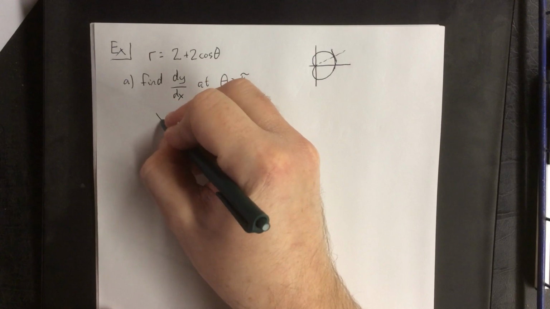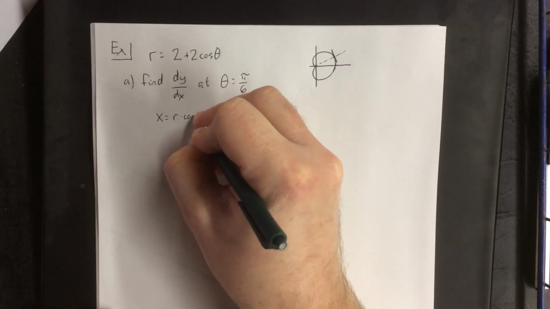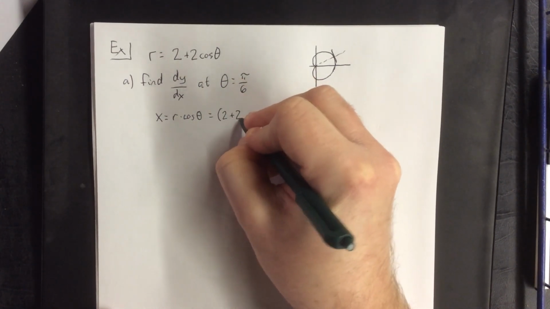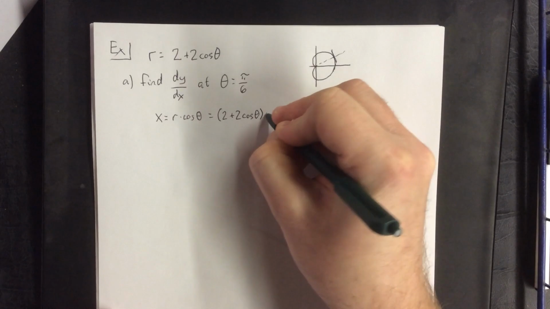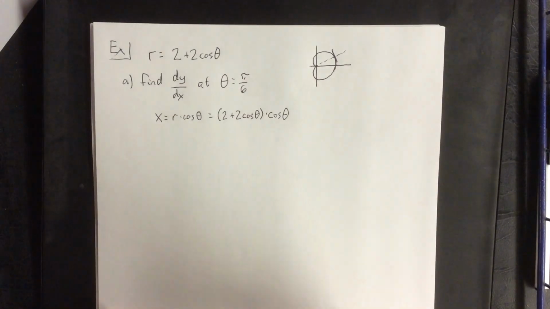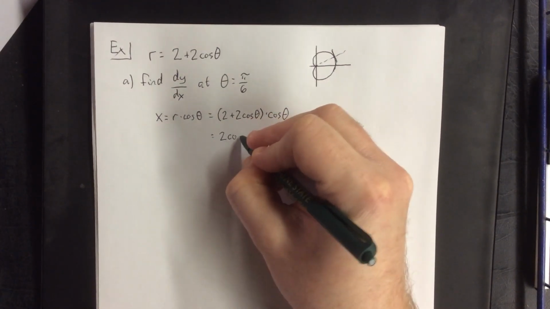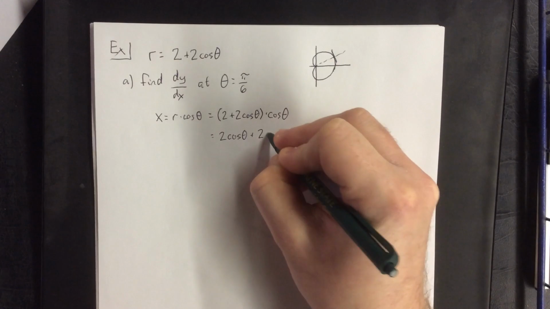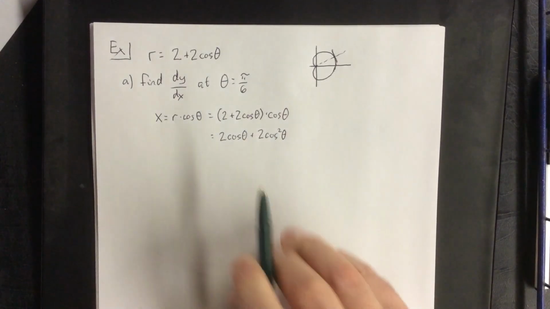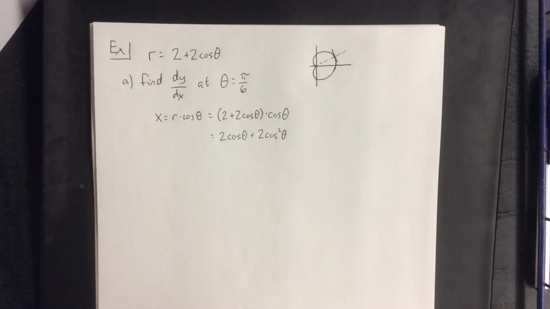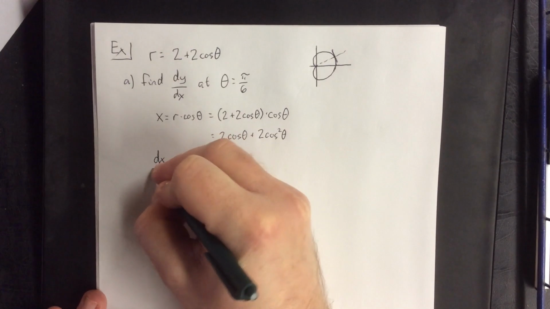So with that in mind, we are going to start with x is equal to r times the cosine of theta, and we're going to go ahead and plug in what r is equal to. r is equal to 2 plus 2 times the cosine of theta. We'll be multiplying that by the cosine of theta. What I'd like to do is distribute the cosine, and then we'll differentiate the function in this form. So that's 2 cosine theta plus 2 cosine squared theta. This is as opposed to the formula that I gave in the last video that had a whole bunch of r's and cosines of thetas and sines of thetas and dr d theta in it. We'll just go ahead and differentiate it in this form.